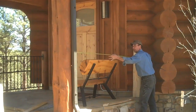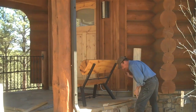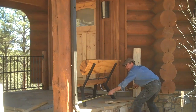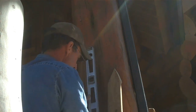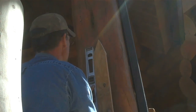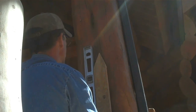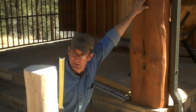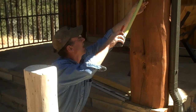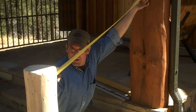Now we can just measure across the top and the bottom. I've got a reference point here and we're going to use the same jig to scribe where the railing is going to mount. This just makes it easier when you get ready to measure these in. What I like to do is pull my measurements and take a lot of good notes. So I've got my marks — we'll just start pulling some measurements.